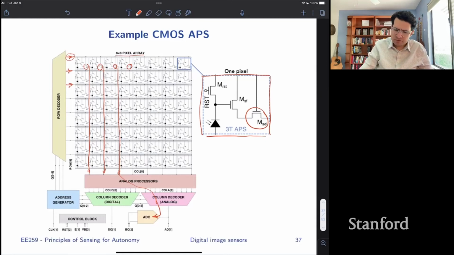Now, if you look at this pixel structure here, there's of course the photosensitive component, which is the PIN photodiode, but you also have the 3 transistors and the wires, and these take up some of your semiconductor area. So not the entire area of your semiconductor is going to be photosensitive.